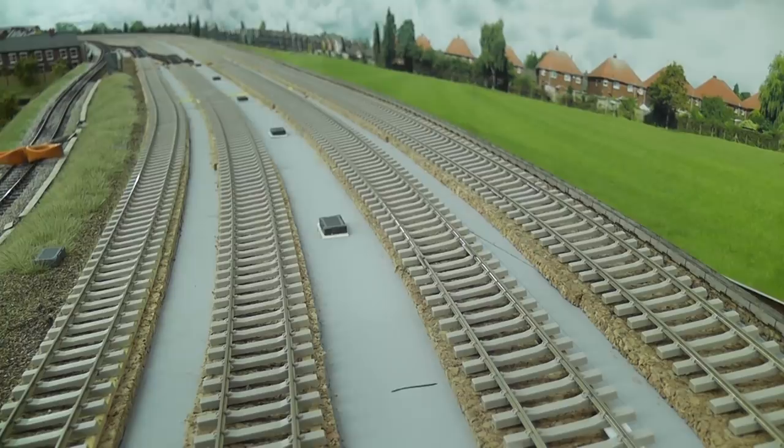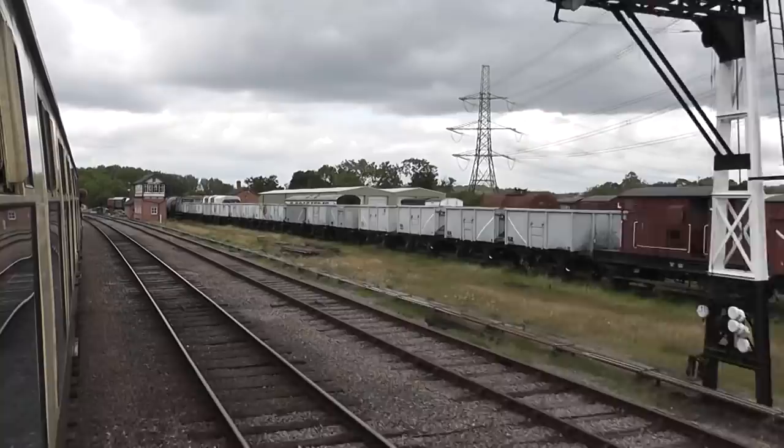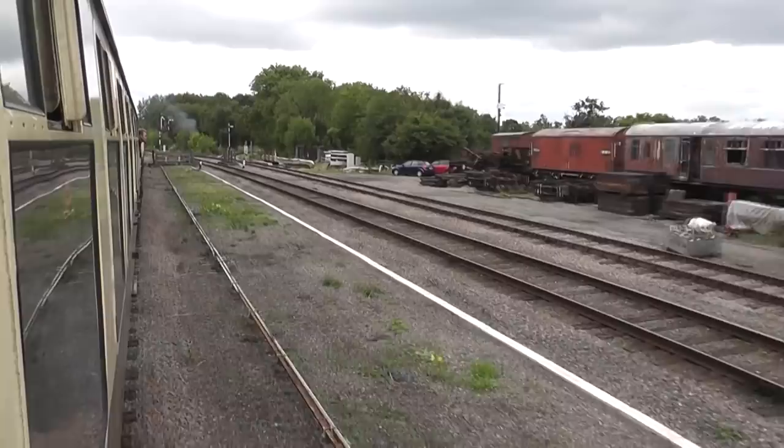So I'm going to go with a combination of the Hatton's and Woodland Scenics ballast. You can see I already ballasted the branch line over here. That needs a little bit more adding to it, so I'm looking forward to adding some of the browns and lighter sort of buff colours to create that varied effect. As I said at the beginning of the video, I think the original layout made the mistake of using the same ballast all over the place, and in the real world that just doesn't happen. Different grades and colours all over the place on almost every stretch of line.